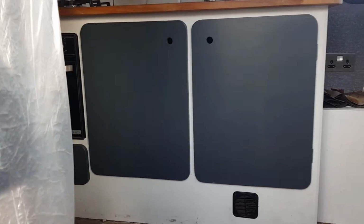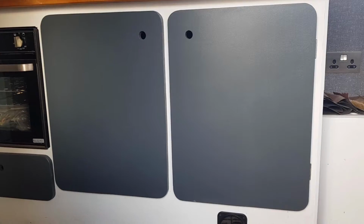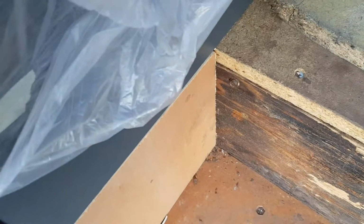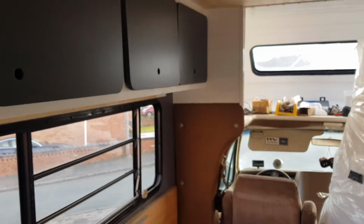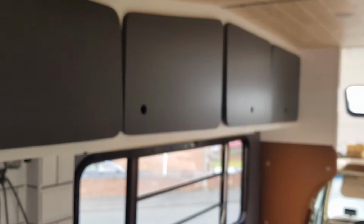Okay guys, there we go. Hopefully you can see that they've been painted and they do look quite stunning. That's the bottom part of the kitchen. Just in case some of you were wondering what this plastic is here, we put this on just to get a bit of protection while we're still working on the RV. We've also managed now to actually get the skirting down there done. And I think what we're going to do, these will possibly be filled and painted in, and this is probably going to be painted in as well. Not sure what we're going to do with that yet, but just to give you an idea of what they look like above the kitchen. There you can see some of them are still open, not closed all of them yet, but I think you'll agree that does look very, very good indeed. It's only taken 3 weeks to get there, but hey ho.